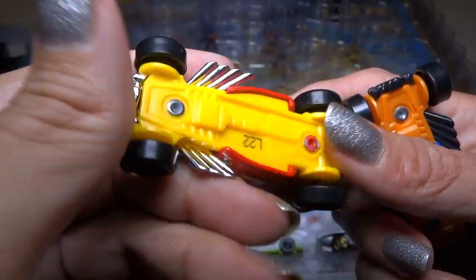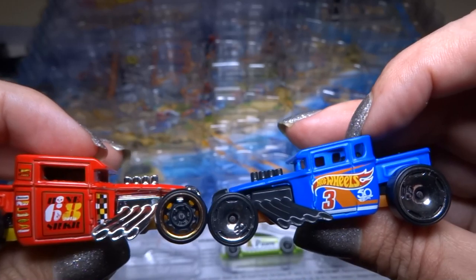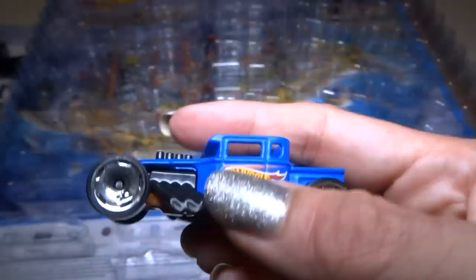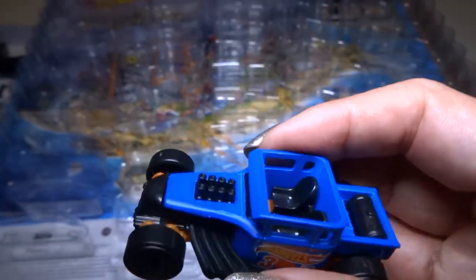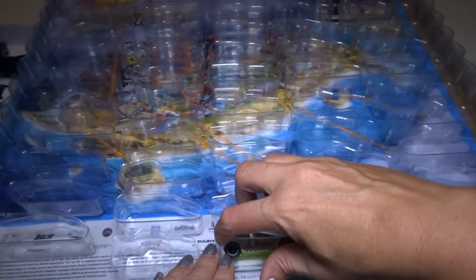And this was called, what was this, the Bone Shaker? They're both called the Bone Shaker, I guess. So that's cool. I like this one better. I like the colors and the black and the Hot Wheels logo. Okay, another car.